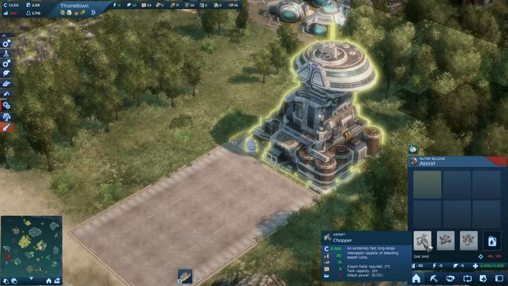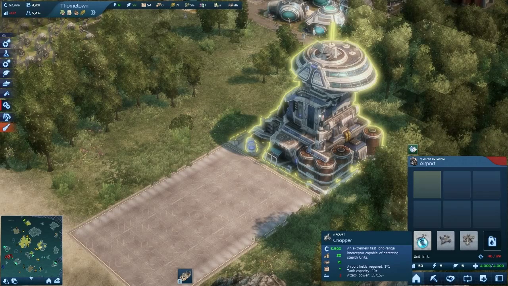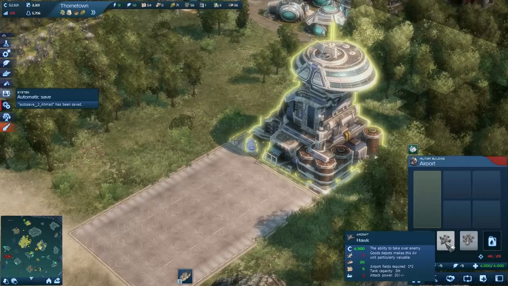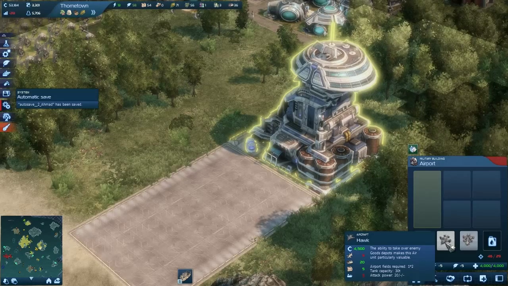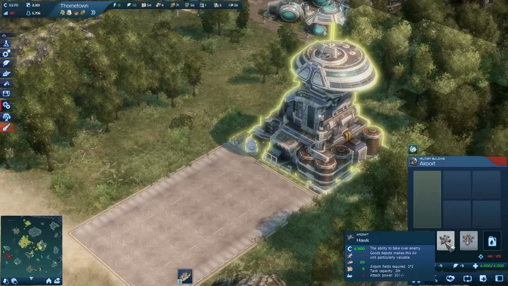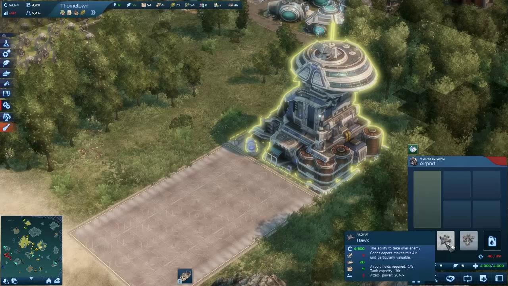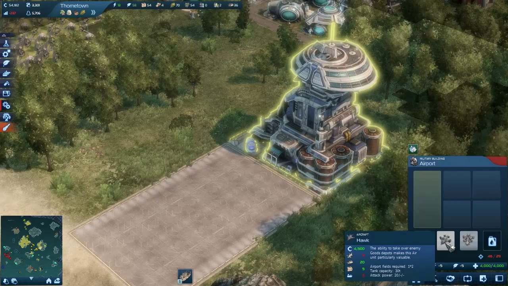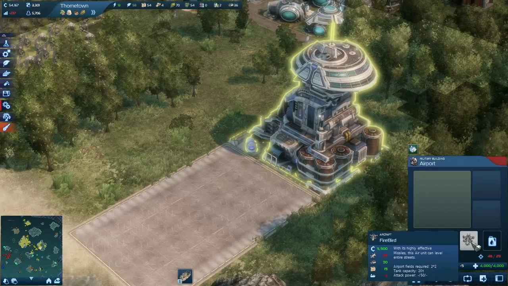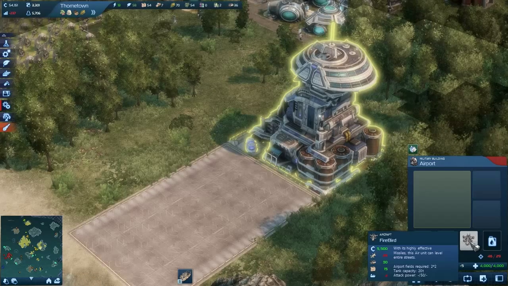Chopper. Extremely fast, long-range interceptor, capable of detecting stealth units. Game saved. The ability to take over enemy goods depots makes this air unit particularly valuable. Oh yeah. So we can take over islands through non-violent means, I guess. And Firebird, with its highly effective missiles, this air unit can level entire streets.